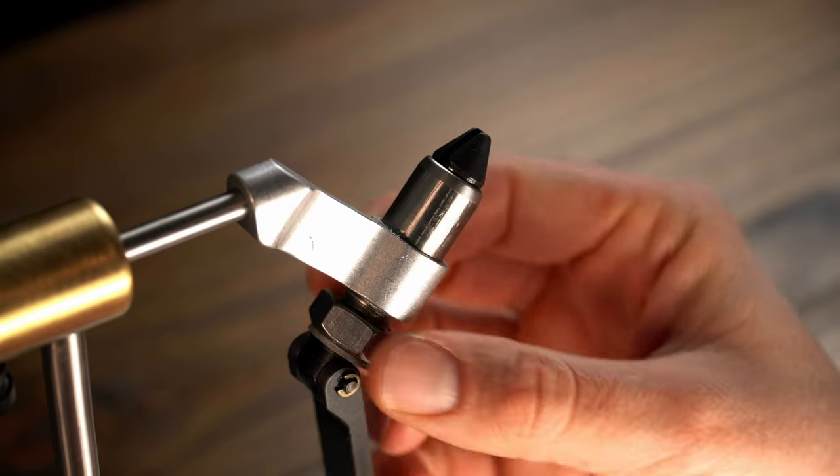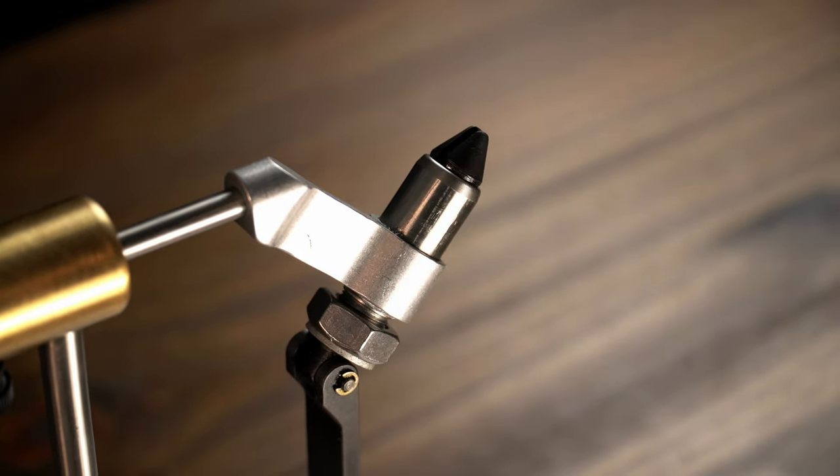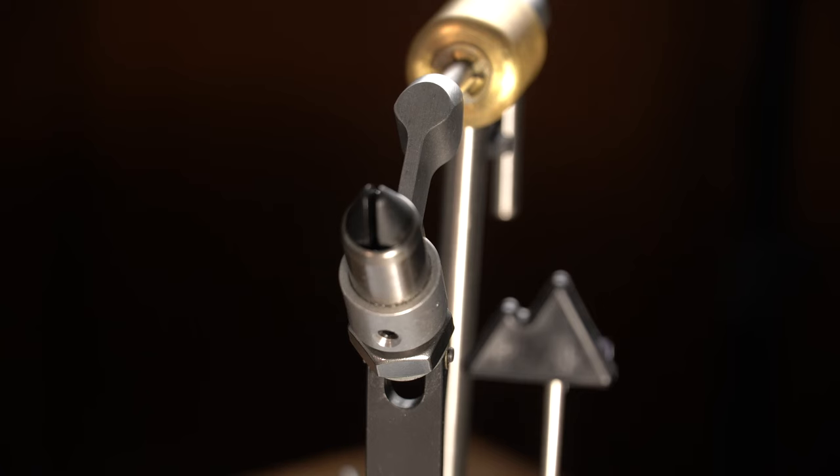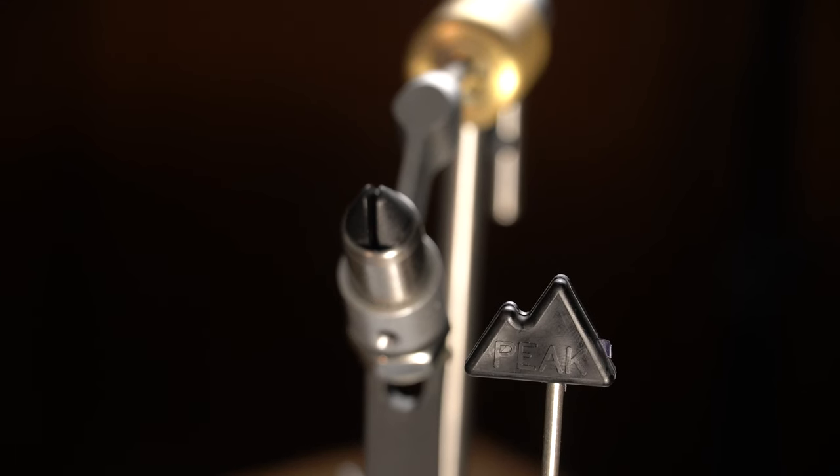The jaws are significant in a good way — they're not dainty, they can handle a big hook if you need it, and they're adjusted for different sizes with a nut down by the cam. The cam is nice and large and easy to operate, and even features a positive lock system so you know your jaws are not going to slip. Last but certainly not least is the bobbin cradle — this is a really important but usually underappreciated piece of your vise until you need to use that rotary function, so don't just put it in the box. Peak has actually incorporated their mountain logo design into the bobbin cradle, and it also has the Peak name right on there — it's a nice little touch.